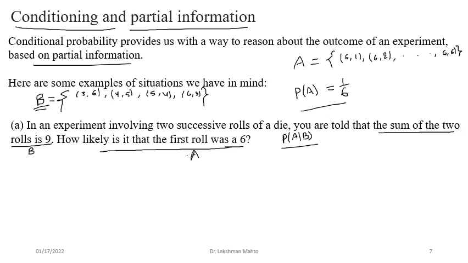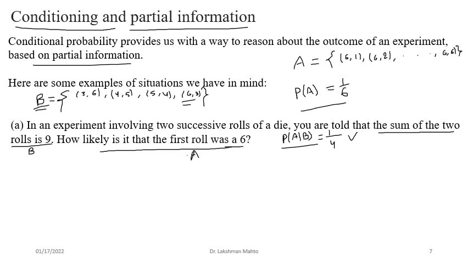So this is the partial information. Tell me how much of A is happening within B. How many outcomes of A do you see in this? So what would be the probability of A given B? It would be 1/4, right answer. So easily you can calculate. You don't need to apply all the complicated formulas. Just look at what the partial information or conditioning is, and within it look at how much of the event is happening within B.